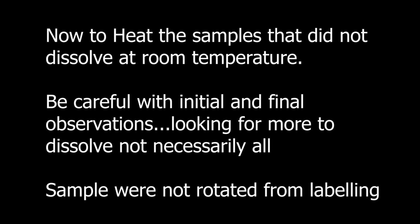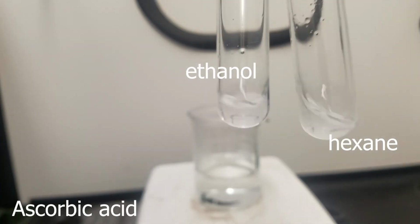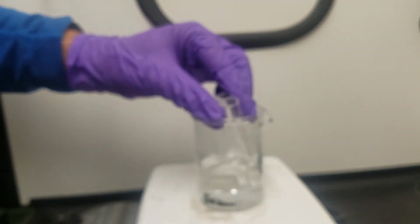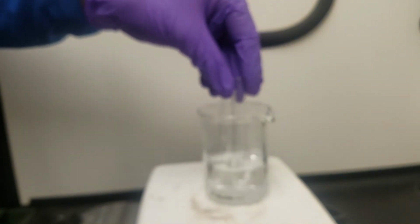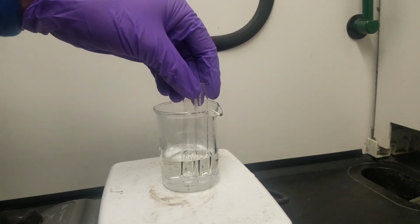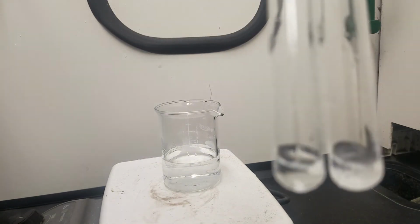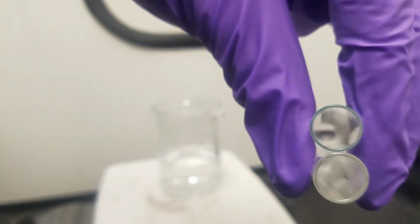Now what we'll do is go through and heat each of those samples if they did not dissolve. We want to see if heat's going to help improve solubility. So all we end up doing is taking those test tubes. I'm trying to be very careful with the orientation and not switch it up so that the test tubes align the same. And we want to see if we get any observation changes. Time is definitely sped up on these to help with that visualization or to shorten the amount of time that we spend in this. So again, little slight mix-ups, and you can kind of see if there's any white powder remaining after we do it.